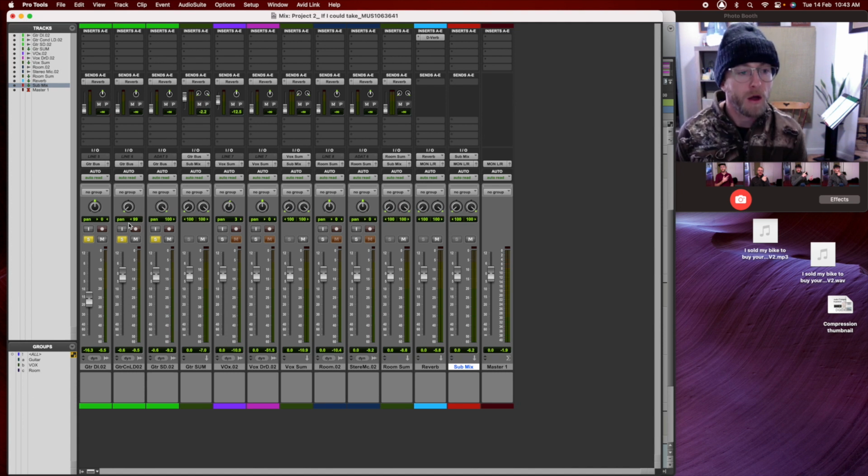So you're creating this three-dimensional width space, and you're also making a depth spatial feeling as well. And the way that you can do that is, if something's loud and has no reverb on it, it sounds like it's right in front of your face. If it's soft and has a lot of reverb on it, it sounds like it's far away in the back of the room.